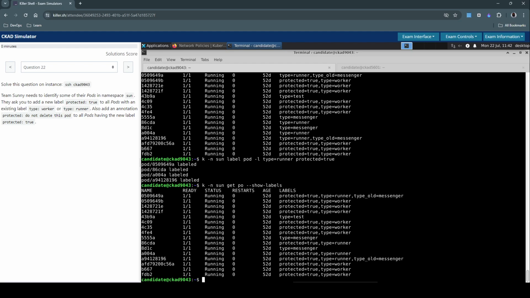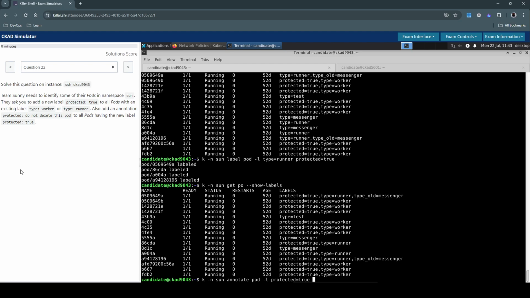The next part of the question says we have to add an annotation for all those pods with the label protected set as true, saying protected: do not delete this pod. We can do that with kubectl in the Sun namespace, annotate pod that has the label protected equals true.